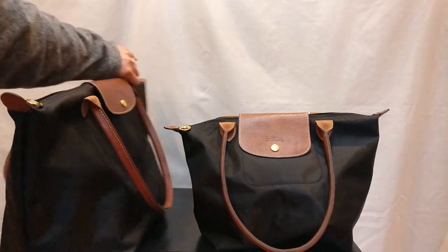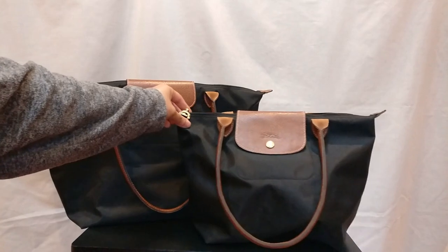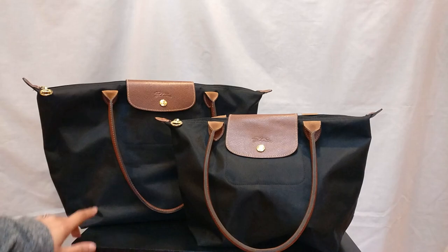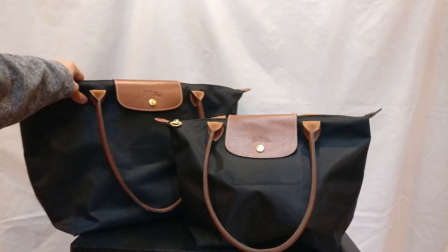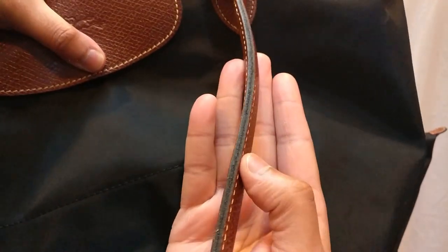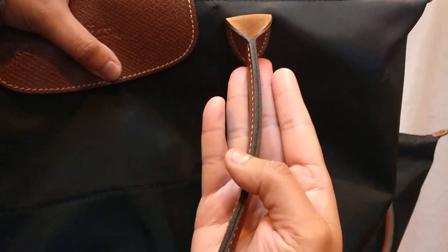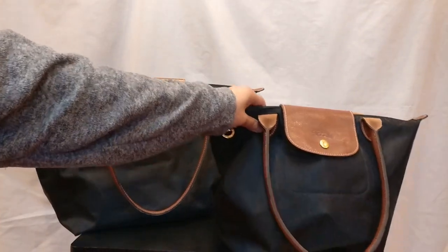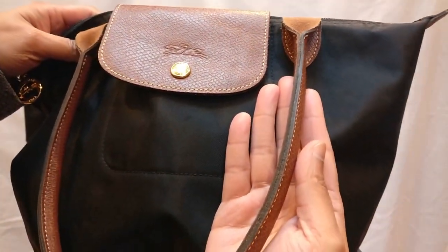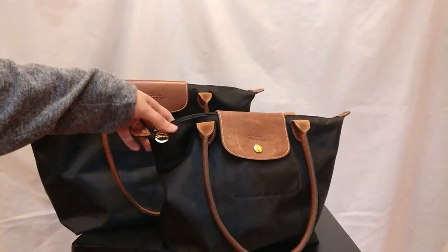On the back of the flap, there are two seams holding it in place — one on the bottom and one in the middle. All Longchamp bags have a very light black glazing along all of the leather trim: the handles, the flap, and the tabs all have it along their sides. This glazing is very thin — not like a Coach bag where it's a big rubbery glob. It's just a light coating, and you can still feel the texture of the leather underneath. On my more worn small La Pliage, the glazing has worn off to a lighter gray, and you can see the actual leather coming through.